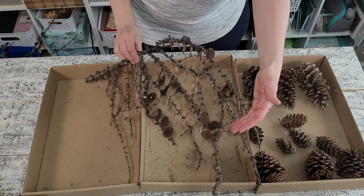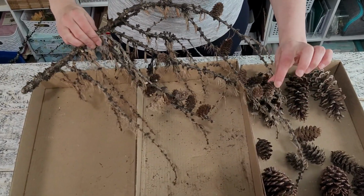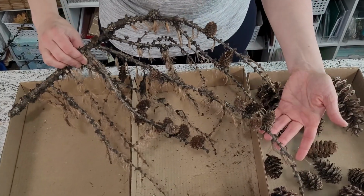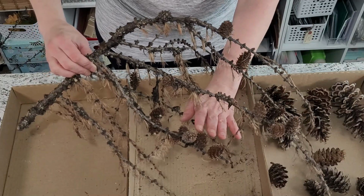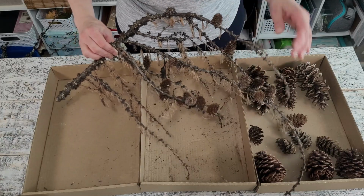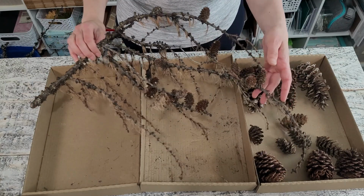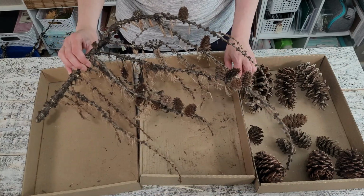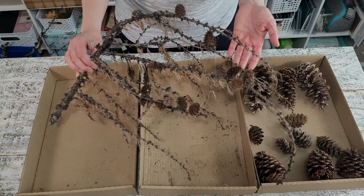So you can see how on the hemlock branch, the pine cones are staying on this particular branch, and I love that. I will use these a lot at Christmas time. I think they look so neat. And like I said though, when I showed you the twig pile, they are delicate, so I don't typically use too many of these, but they're still really fun to have in your collection of foraged finds.